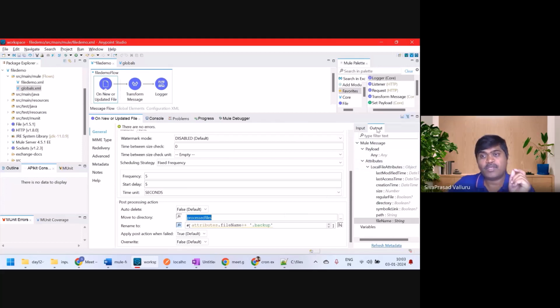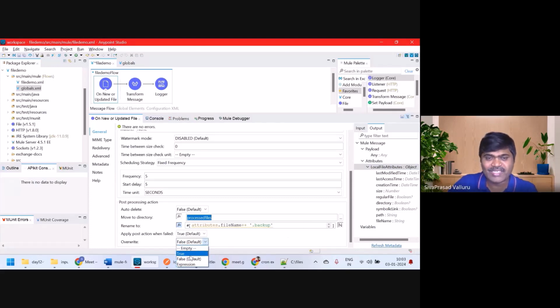How? By using output metadata. If you see, attributes is of type local file attributes, you can get the file name, the size of the file, the creation time, whatever you want to access. Here I am not using any timestamp, so again the file name might be the same.